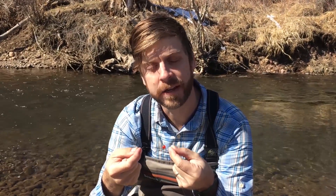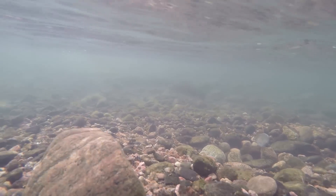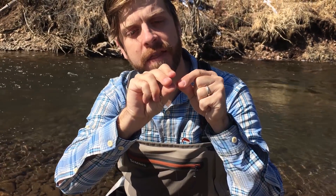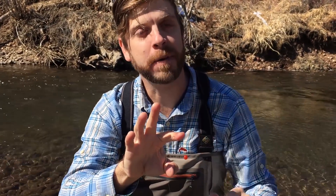The reason the peg egg system is so effective and mortality is so much lower is the way trout take the egg. As trout sit in their feeding lane and see eggs bouncing down the river, they go out into the current, open their mouths, and grab the egg — in doing so, that hook is hanging just outside of their mouth. As they turn to return to their feeding lane, the egg will slide or pop and that hook will run up into the corner of their mouth, giving a clean hook-up on the side of the mouth every single time. No deep hooks, no gut shots — happy, healthy fish.